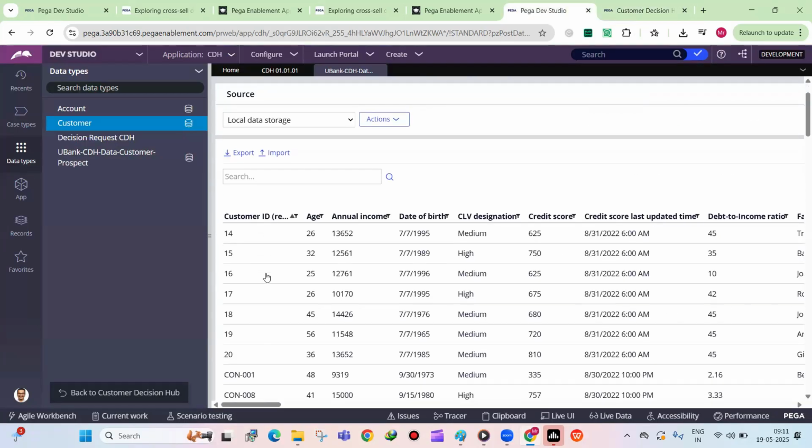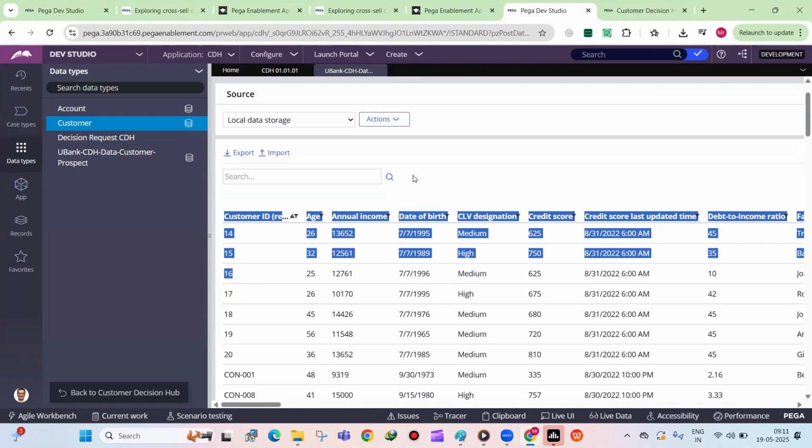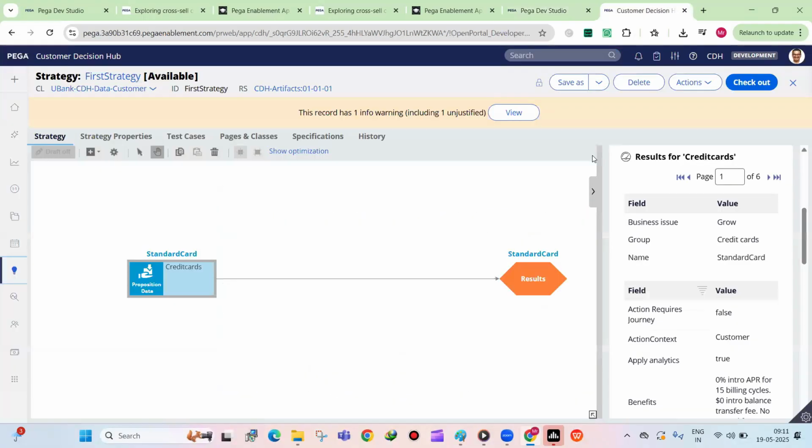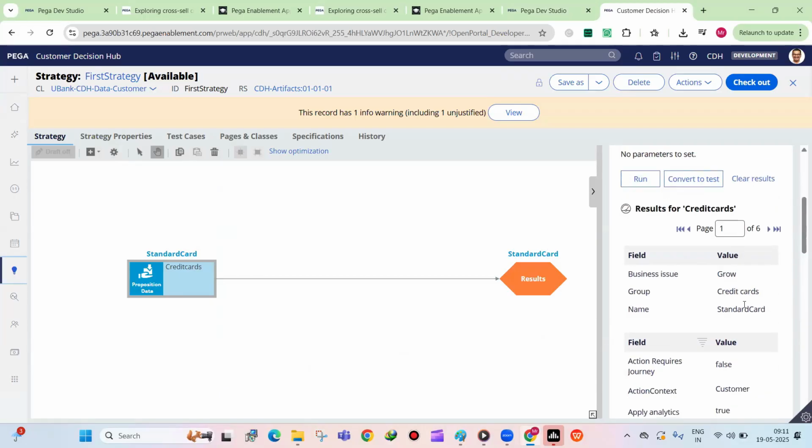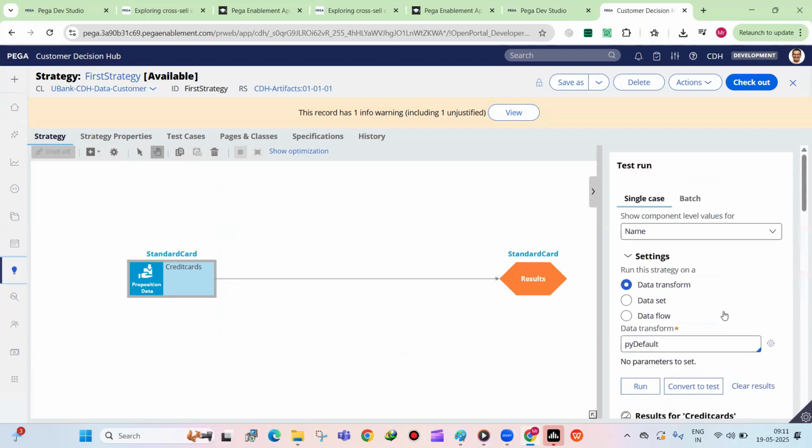When you run with customer ID 16, some other credit card should be offered to that customer. All we are doing is marketing, but in the strategy we are going to do next best action. That is, the right offer to the right customer at the right time. Depending on the customer profile and behavior, different offers will be given to them. That's what we are going to do here.